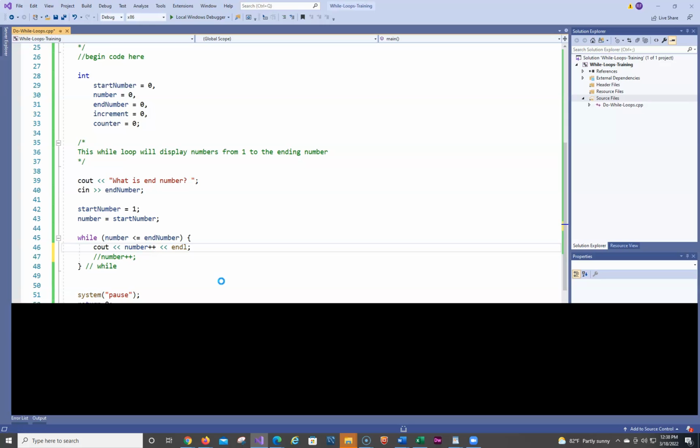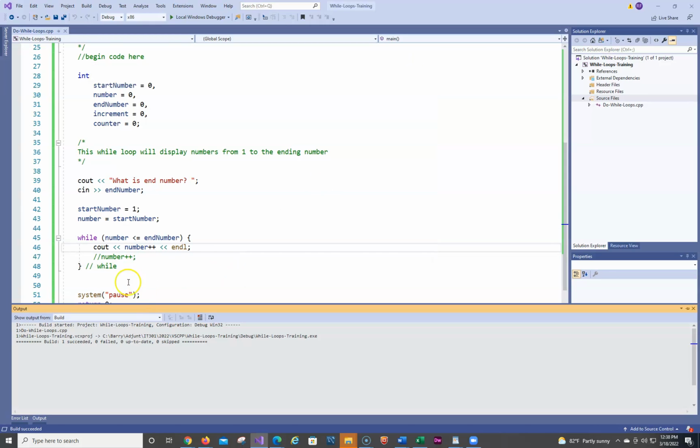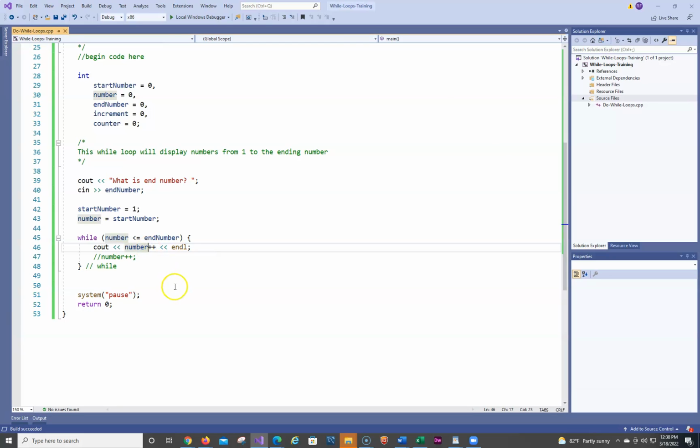So let's run it. And we'll do the same 20. And notice that works. Now, let's make a mistake and put the plus plus here in front. So here's the problem. What's going to happen here is it's going to increment number first and then display it.